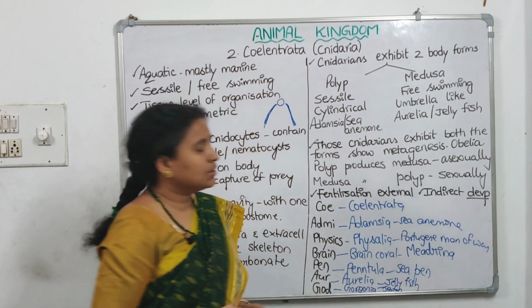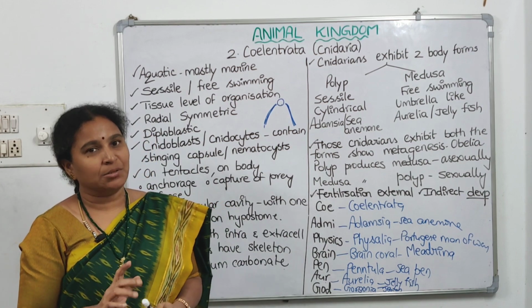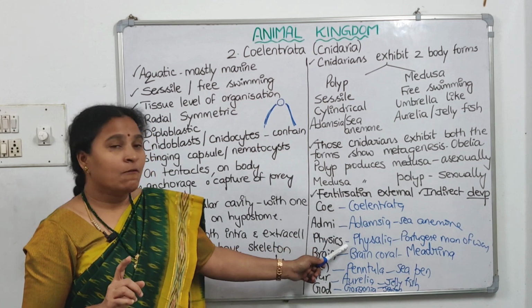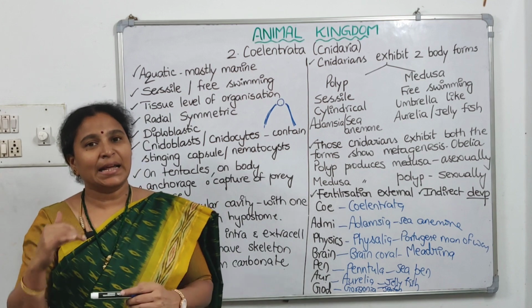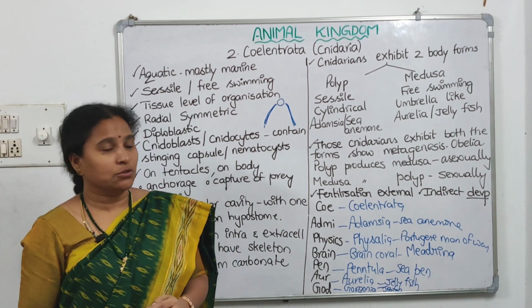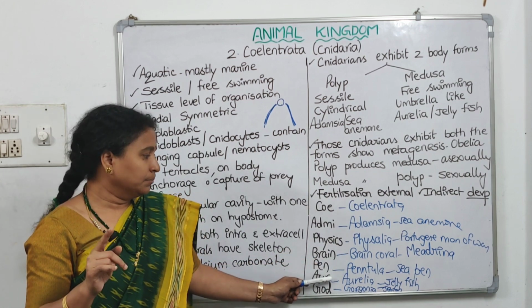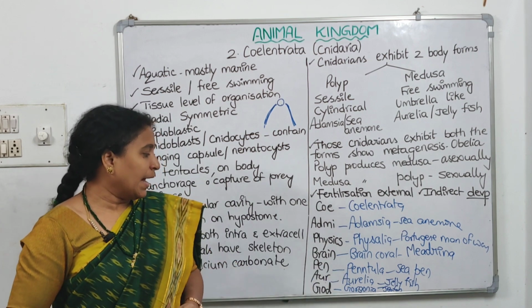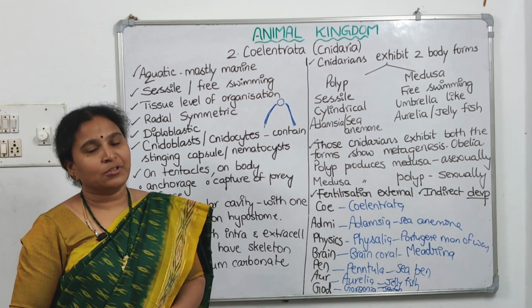In NEET examinations, they'll give it as match the following, common names on one side and scientific names on the other side. You have to match them, so you should remember the common names also. Physalia is called Portuguese men of war, means the men who are at war, they hide and they come up. In the same manner, Physalia also comes above and goes into the water. Brain coral is called Meandrina, peninsula is called sea pen, Aurelia is jellyfish, and Gorgonia is called sea fan. So these are the examples of coelenterates.